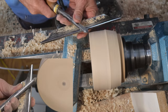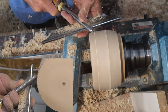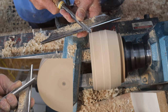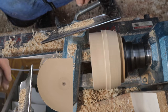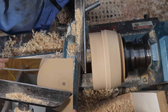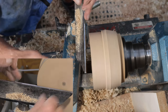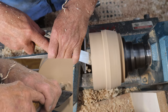What I'm going to do here is to cut some beads, and that'll be the base of the outside. I want them slightly tapered. So that's that. I'm now going to do the bottom, because if I've cut this in at an angle, every bit I take off here means I'm going to have a narrower diameter. So I don't need to take very much off the base.